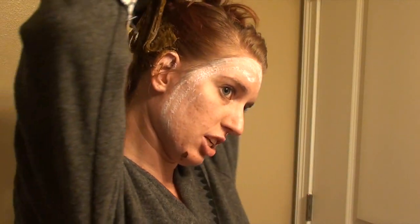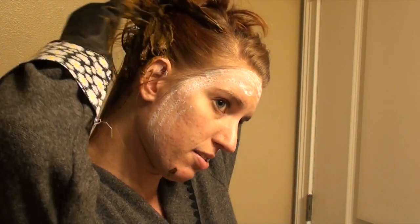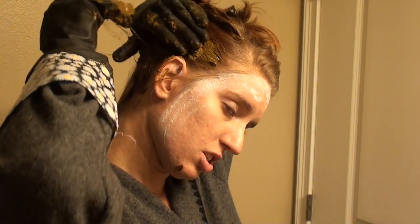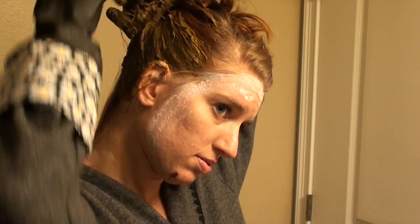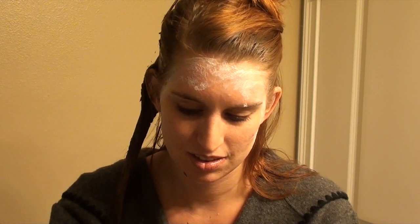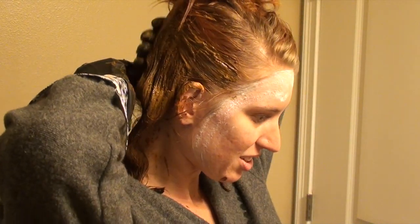Alright, once I have this first section done, I'm going to flip it up and glob a little bit underneath and work that in, just to make sure I cover my roots. Just like so. That's pretty much it. You're just going to glob it and work it into your scalp, well, into your strands. I'm going to make sure I get the ends really well, and then I do a lot of this by feel.